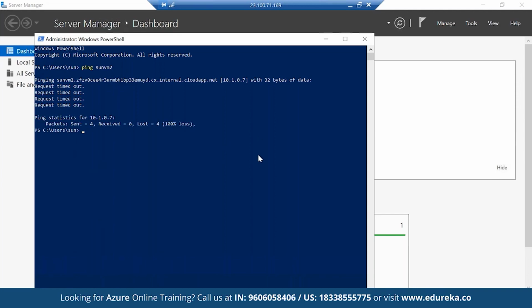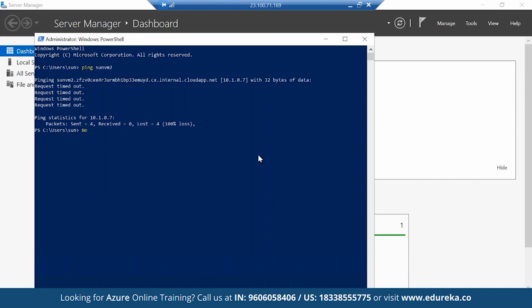The point is the ping is failing because ping uses ICMP. Okay. And by default, ICMP isn't allowed through the Windows firewall. So to allow ping to the other VM, we need to set one rule to true. And what is that rule?